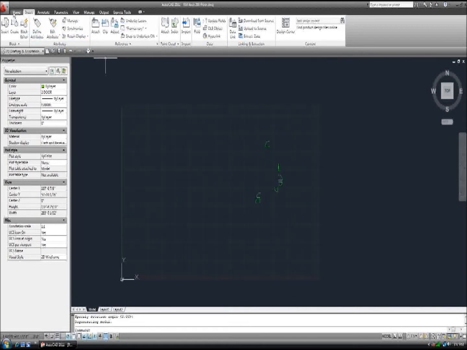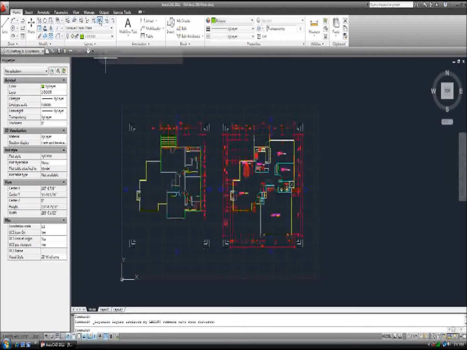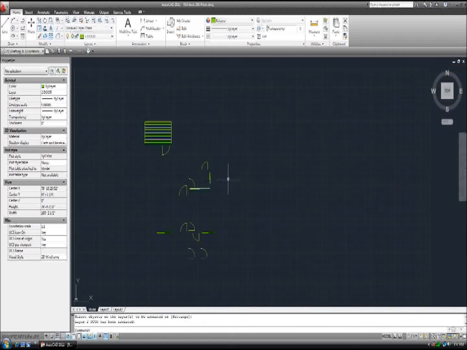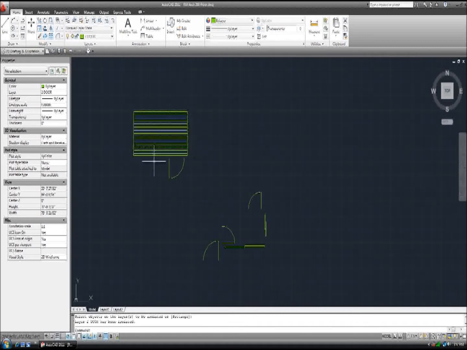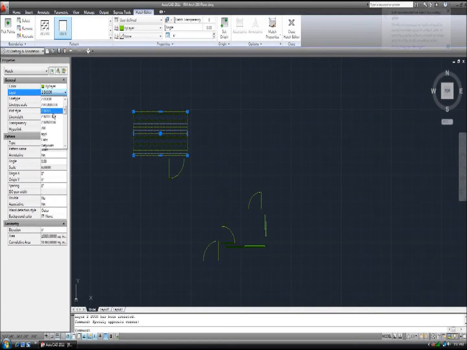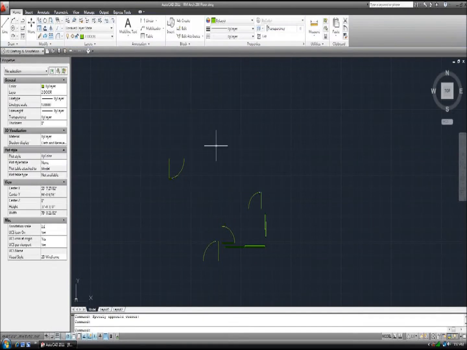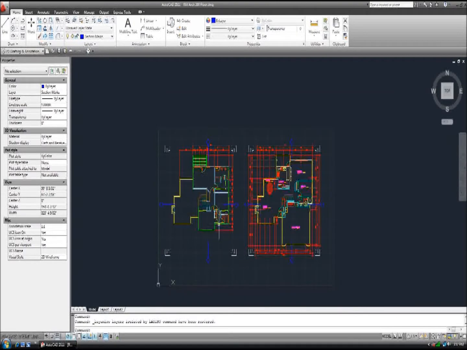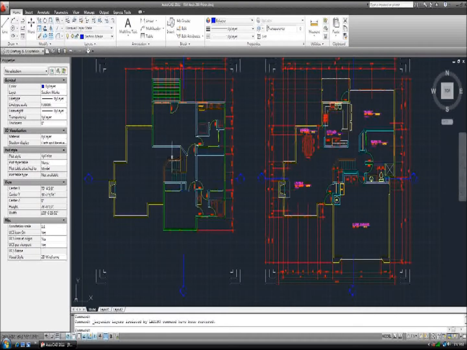So now if I go back to home, unisolate, all the layers are there. This says that it is on layer door or two door. So I'm going to isolate and see if it worked. Well, it did work, and now we have one more problem. This is not on the two door layer. I'm just going to put it on two wall for now. So now pretty much this drawing is cleaned up.